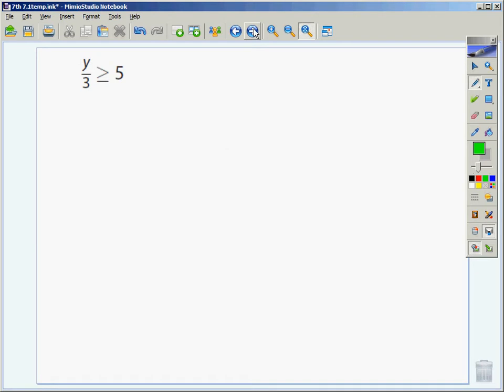Now, this you don't have to write down. You're going to find this on page 206. Notice they have y divided by 3 is greater than or equal to 5. Would this make an open or a closed graph? Closed, because it could be equal. It's page 206. It's there at the top. They've already worked it out. If I wanted to get y by itself, what would I have to do? It's being divided. I would have to multiply by 3.